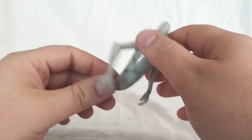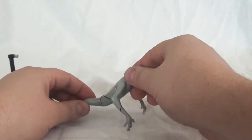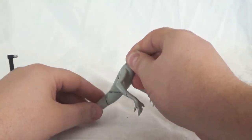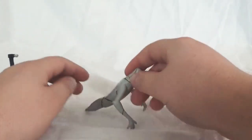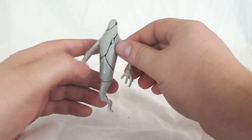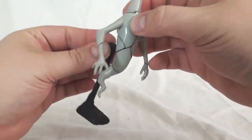Can he stand on his own? Kinda. You kinda have to get creative. You have to put his arms out and then kinda, I don't know, position the tail the best he can, and I guess he can kind of stand on his own. It's more like he's doing a push-up or something, but to make him look the best he can, you want to use the stand. I mean, with the stand, it really does look like he's floating there.